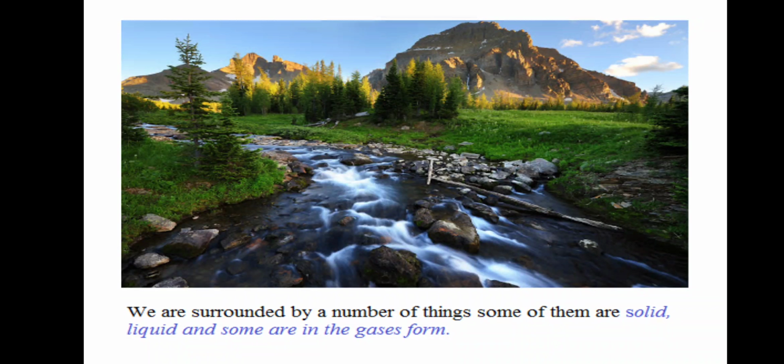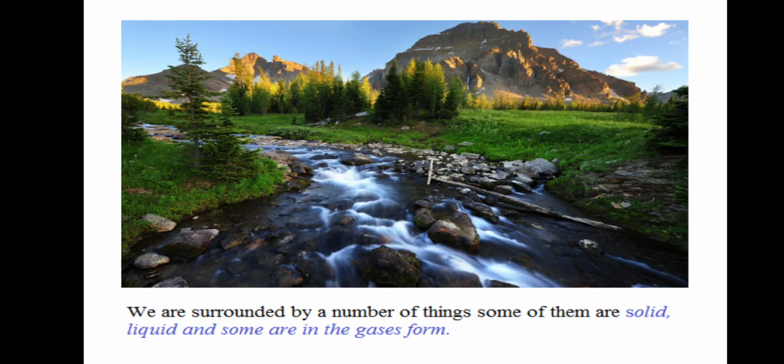Everything is made up of matter. You take a brick or a bottle or a pen or a chair or a TV or shoes, anything. Everything is made up of matter. Now, these matters are of three types: solids, liquids, and gases. Basically, all the matters are in three states. There are solid, there's liquid, and there are gases.